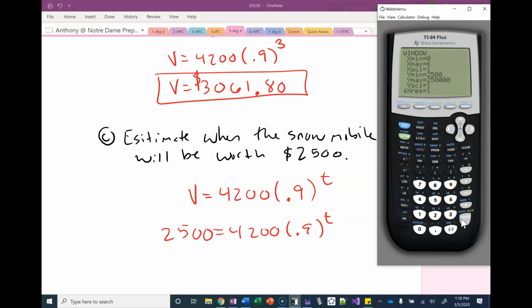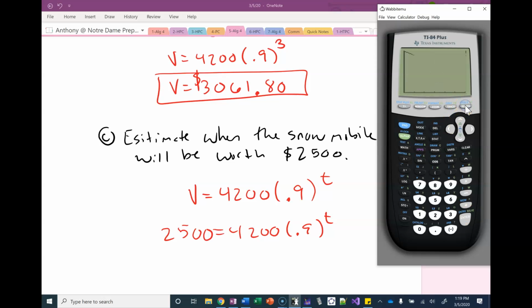All right. So now we're going to pick our Y mins and Y maxes. Remember, Y is going to be the value of the snowmobile. So what's a good minimum value for the snowmobile? 4,200 would not be the minimum. That would be the maximum in this case. The minimum would be 0. Yeah, what kind of an exponential situation do we have here? This is decay, right? It's going down. The least value that your snowmobile could ever have is 0 when it's just a big rusted pile of junk, right? Does everybody feel okay there?